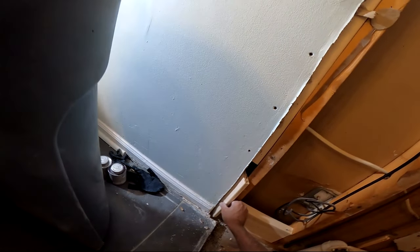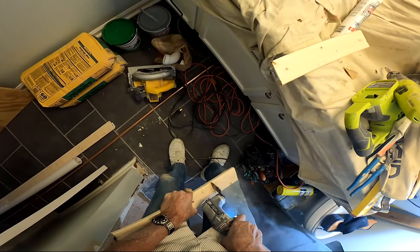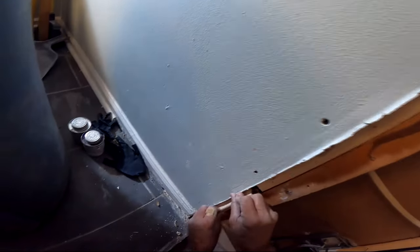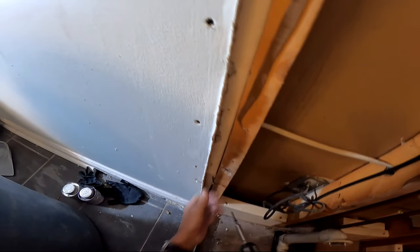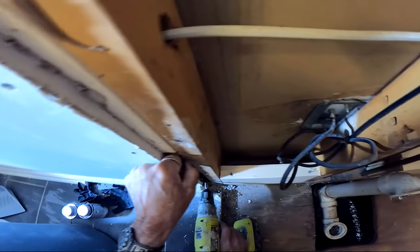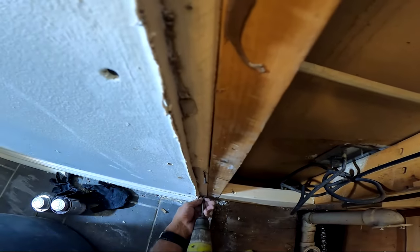I jump over to the curb at this point, still fashioning in that piece and cutting off the excess. That oscillating tool — I call it a Dremel by default though there are many manufacturers — is probably one of my favorite and most useful tools in this business. It does so much work: quick cuts, undercutting door jambs for floor tile, cutting pipe. It's multifunctional and probably my most-used tool besides my screw gun.